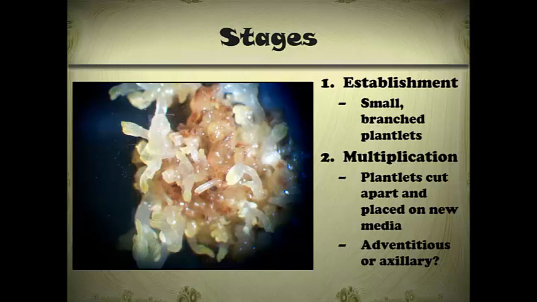During multiplication, shoots can form either adventitiously or axillary. With axillary formation, a small bud forms completely in the tissue culture environment, then that bud breaks just like it would on a stem outside and grows a new shoot. Axillary shoot production is slower than adventitious, but the shoots tend to be more uniform because an actual bud is formed, meaning the shoot will be genetically identical to the parent plant. Adventitious shoot formation happens much more quickly — no actual bud is formed; a shoot forms straight off your leaf piece or root piece.